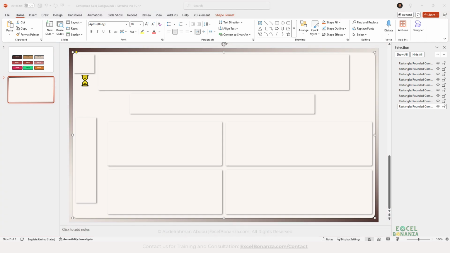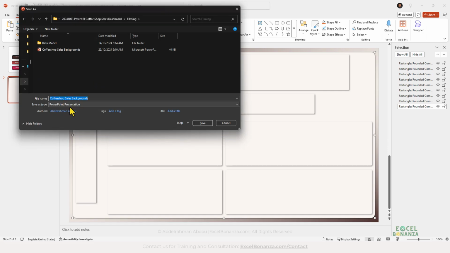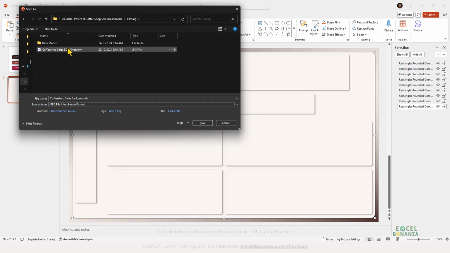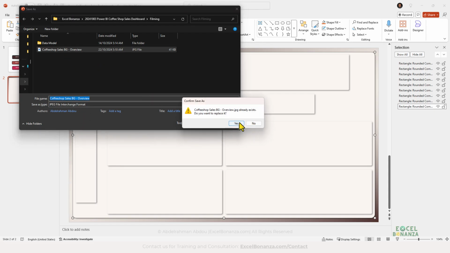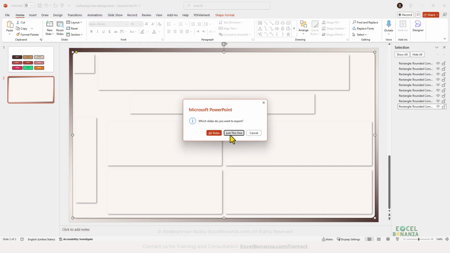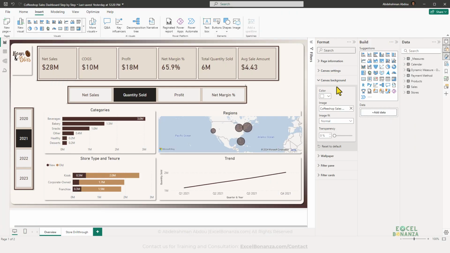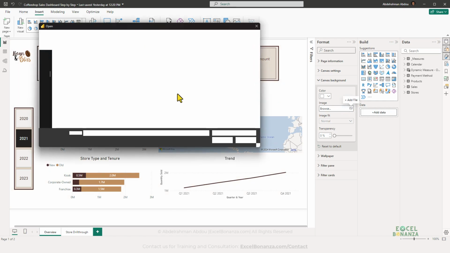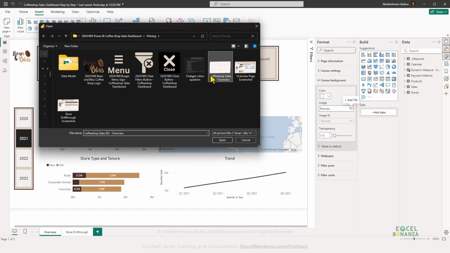And we can always save it again. Control Shift S on our keyboard to save again. And we're going to go here to JPEG files, and I'm just going to save this one again. And I'm going to save just this one. I'm going to go back here. I'm going to select my background here again.